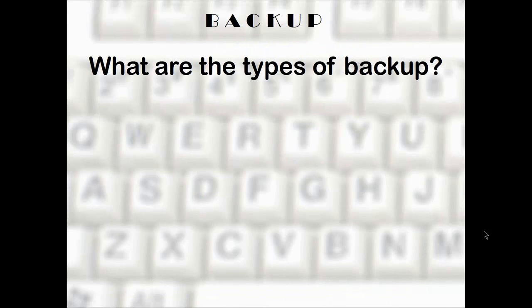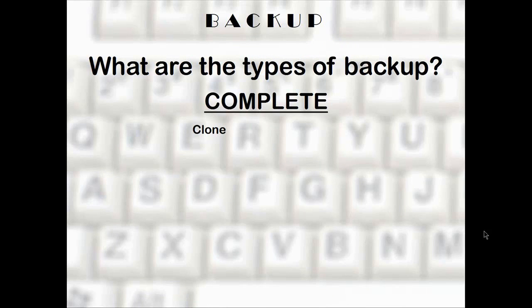So, what are the types of backup that you can do? A complete backup. And we're talking everything on your computer, and there basically is the clone type, which means it's an exact copy of your hard drive and everything in the position that it is on your hard drive, including all the open areas on your hard drive. It's an exact copy of it, and it has to be put on a hard drive basically equal in size to the hard drive you're trying to clone.